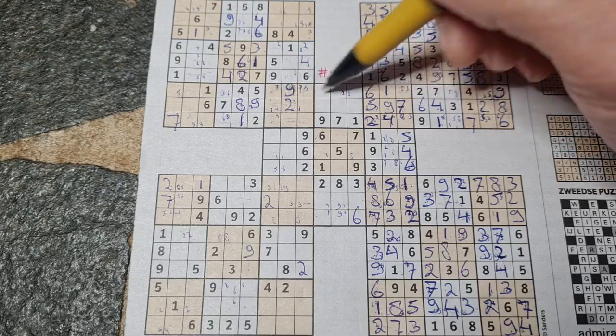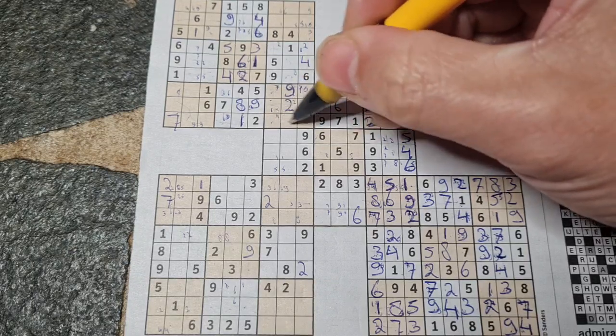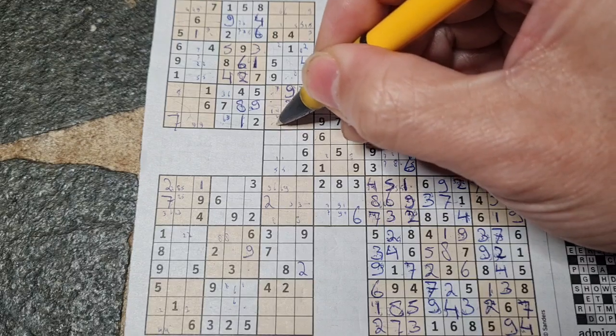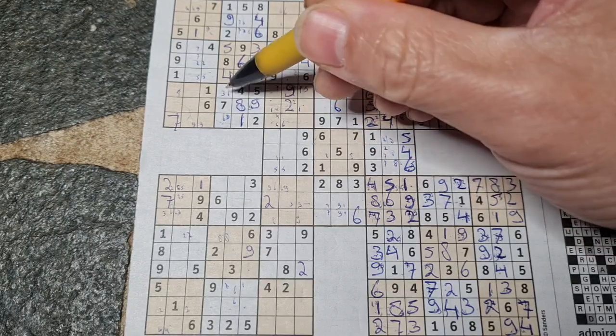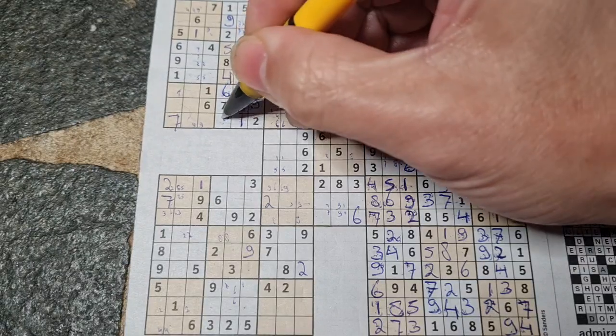6. So the 6 should be here. This should be the 6. Yeah, we have all 6. This should be the 6. We have a 6 here. This should be the 3 then.